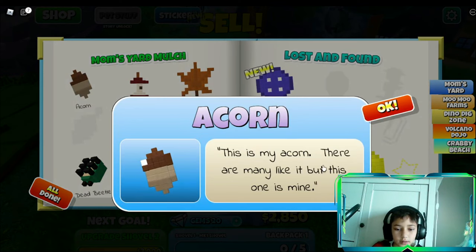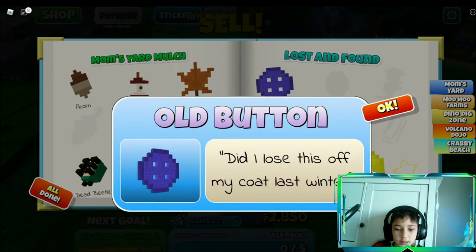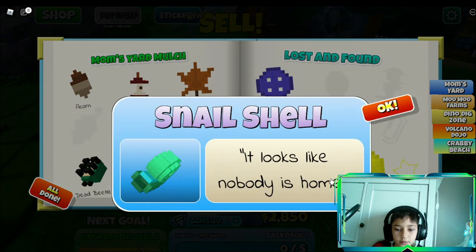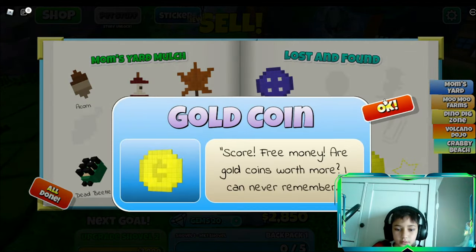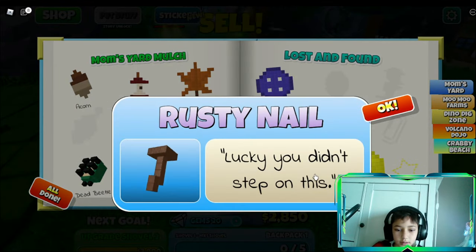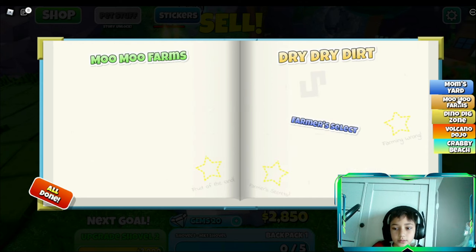This is my acorn. There are many like it, but this one is mine. Did I lose the side of my coat last winter? It looks like nobody is home. Gold coin. Score! Free money! Or gold coins with more? Can never remember. Rusty nail. Lucky you didn't step on this. Oh no, I would have gotten tested. Tetanus. Free money! Woo! Okay, Mom's Yard.